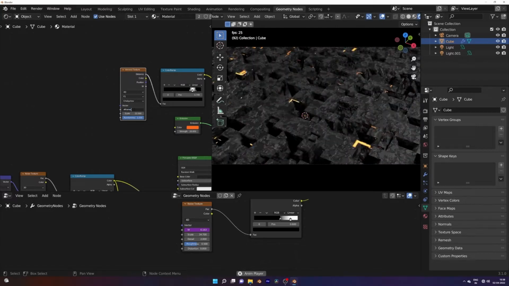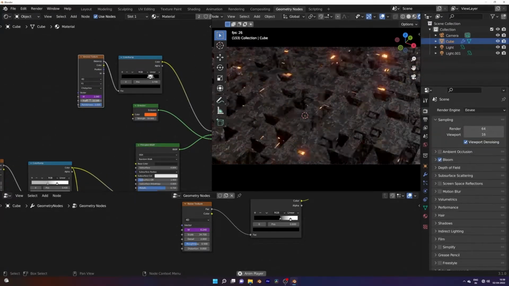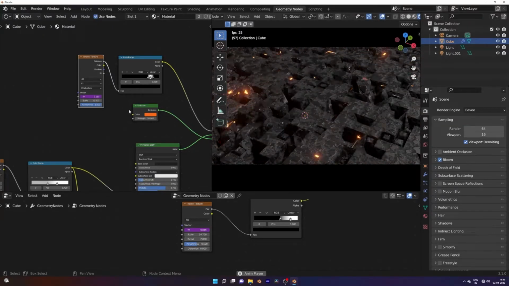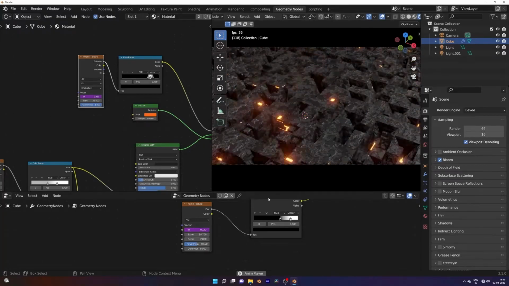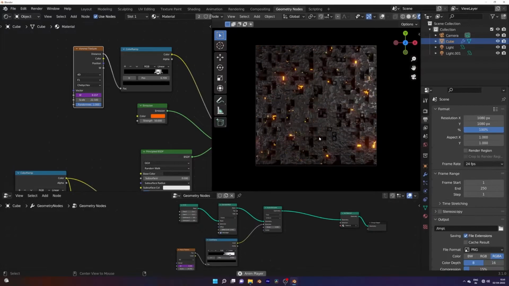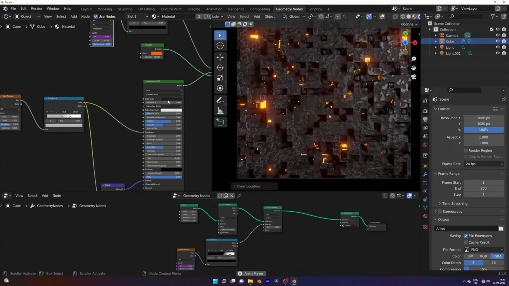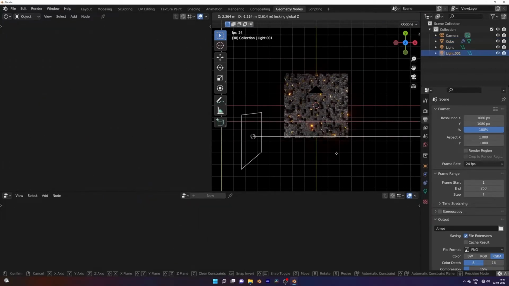This is looking crazy. Okay, I animated the Voronoi also with the hash frame and divided by 100 and 300, whatever you like. I want it to look slow, so I just slow down the animation in the geometry node also and in the Voronoi texture. Now this is looking cool. There you go. You can make it as cool as you want it.